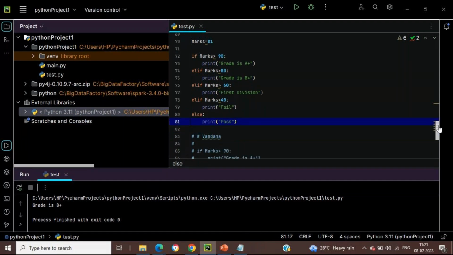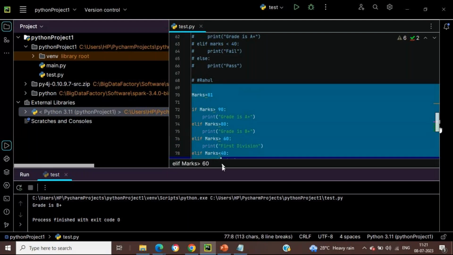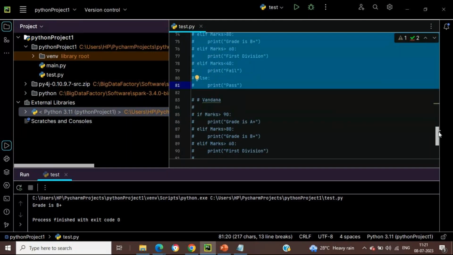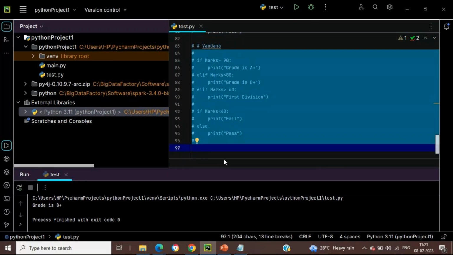I'm okay with this particular code. However, it can be further fine tuned with the addition of and, or, not, logical operators. Okay, let me check the portion which has been shared by Vandana.